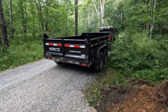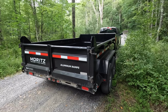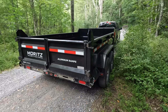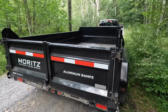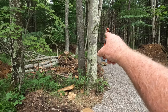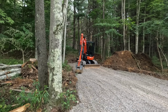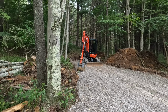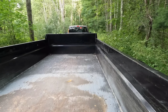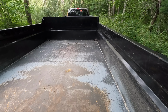Today, I brought with me my Mortz dump trailer. And by the way, this thing pulls like a dream behind the grocery getter. Tracks very nice, rides nice and smooth. The reason I brought this down, I'm not sure if I'll get to it today, but if I get back up in there a couple hundred feet, I'll probably get into some of those red pine and maybe even a white pine. If I do, I may haul a few saw logs back in the dump trailer. Like I said, I'm not sure if I'm going to get that far today, but I figured I'd rather have my trailer with me than not.